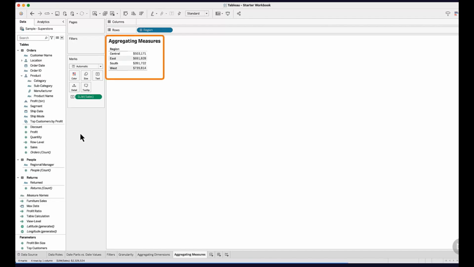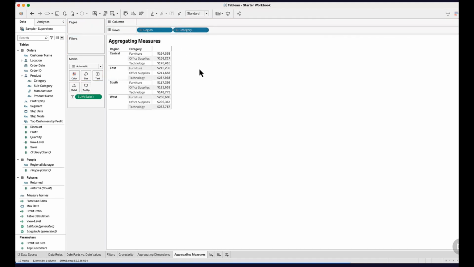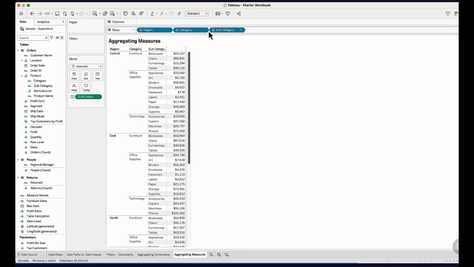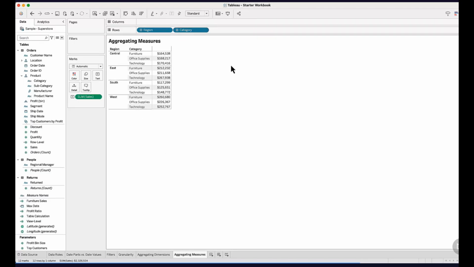Similarly, if I drag category, you will see the sales field breaks down further by the category field. You can keep adding and removing fields, and Tableau will adjust the view based on the view level of detail. If you are familiar with SQL, Tableau is essentially executing these queries in the background as you drag and drop fields on your view. The leftmost field on the row shelf is how Tableau groups the fields.